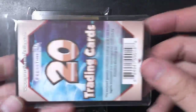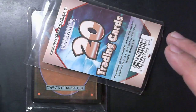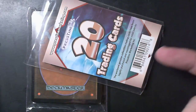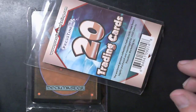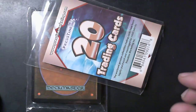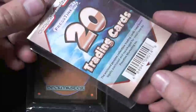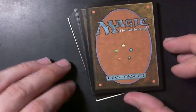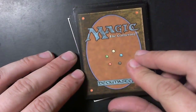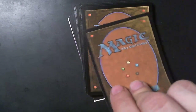I know enough about Magic, but here's the thing. I don't really know that much about Magic cards. I'm aware of it from high school. I have one deck that I found in a thrift shop. Pretty good. It's got a bunch of red goblin cards in it. I like it. I consider it my deck because, I don't know, it's just cool. I found it. But I see these cards, and I think this is going to be good for me because I'm just interested enough in Magic to be excited about all this, but not really care that these are probably generic cards from all sorts of different expansions, because I've done this little dance before.